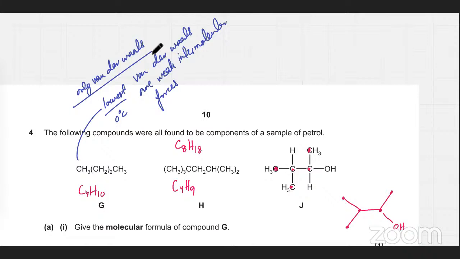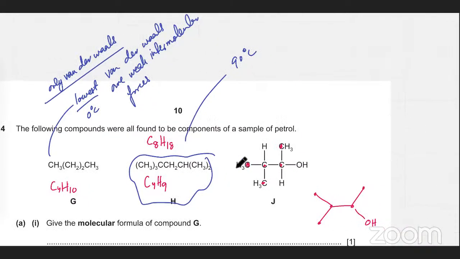So the second question is, why is this a lot higher than that? I think it was around 90 degrees centigrade. So what intermolecular force would that have? Sir, it's basically because there are more carbon and hydrogen atoms, so much stronger van der Waals forces. So it's a bigger molecule and it has more electrons. So there's going to be more instantaneous or temporary dipole induced dipole and more van der Waals forces.